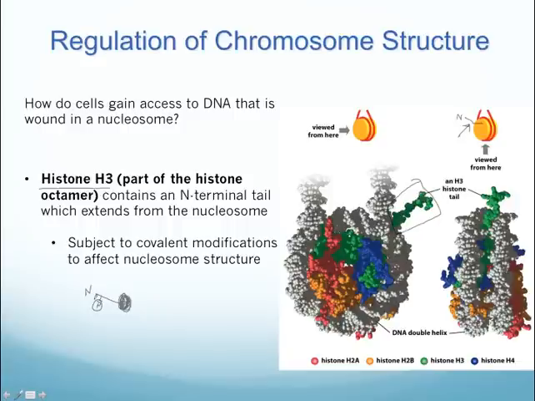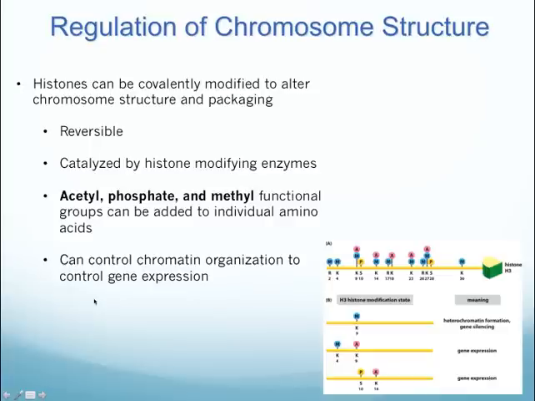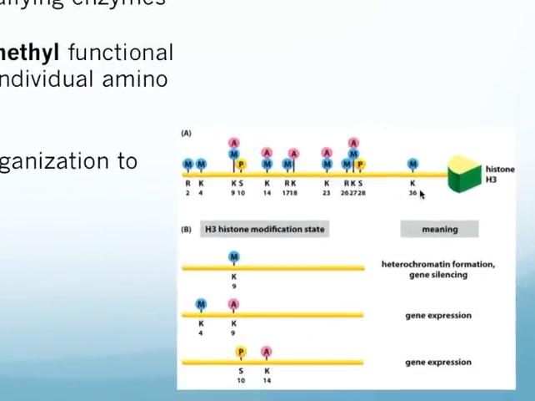So let's look down here. Here's histone H3, and this is that N-terminal tail that we were talking about that's sticking out of the nucleosome. And each one of these amino acids, here's an arginine, here's a lysine, a serine, and this is showing you what we know happens to each amino acid. So this arginine gets methylated. That means a methyl group gets put onto it. This serine here is phosphorylated. Okay, this lysine here gets not only a methyl group, but can also have an acetyl group added to it.